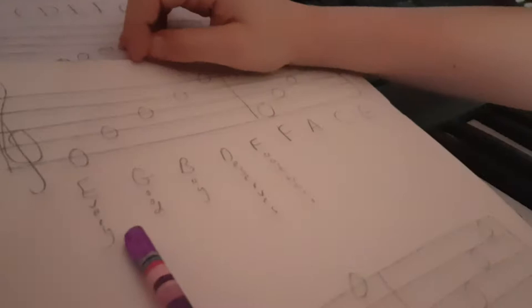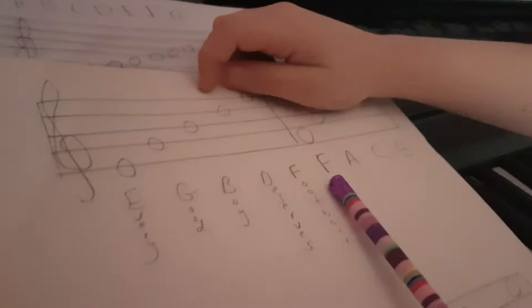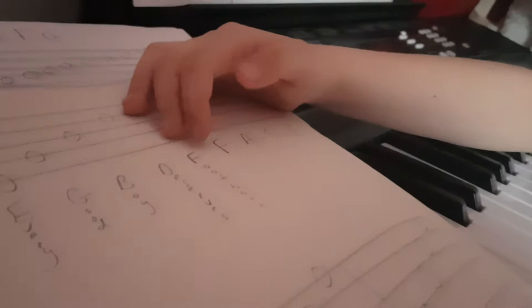And a way to remember it is every good boy deserves football. Every good boy deserves football. And then you spell face in the space. Every good boy deserves football face. Every good boy deserves football like a face. Yes.